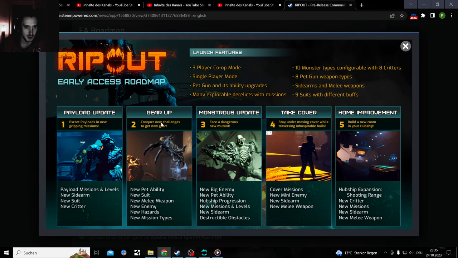Then 2 months later, gear up, conquer new challenges to get new gear. That's just new gear, new hazards, new mission types. Hazards is electricity, for example. So maybe fire vents, like in Dead Space where they have those heat vents that come up. Monstrous update, face a dangerous new mutant, new big enemy. That's what I'm waiting for, a big boss fight. That's what I want. New pet ability.